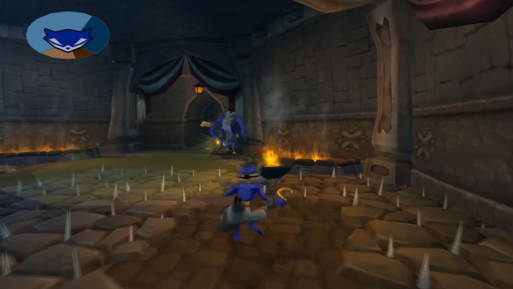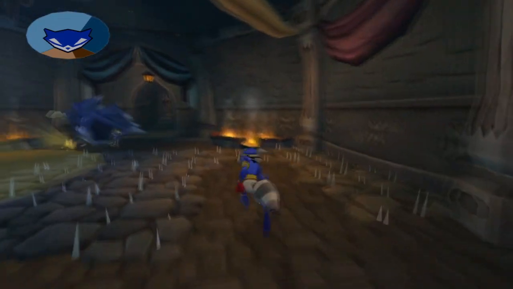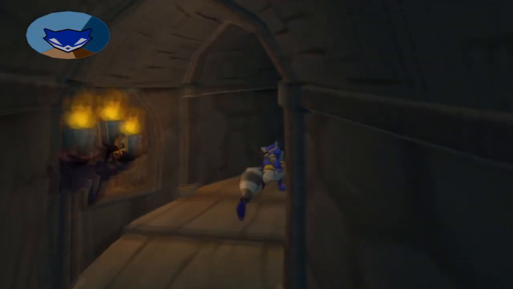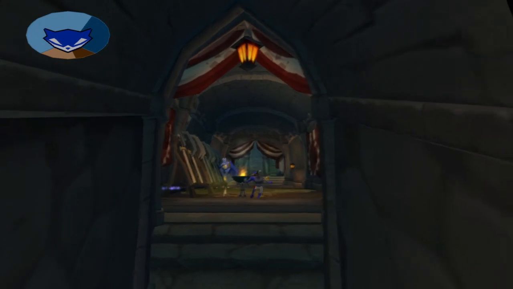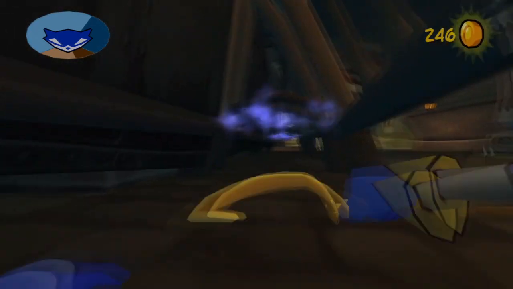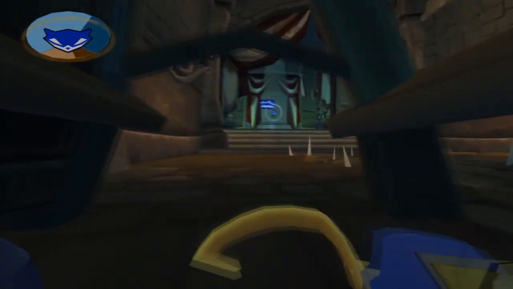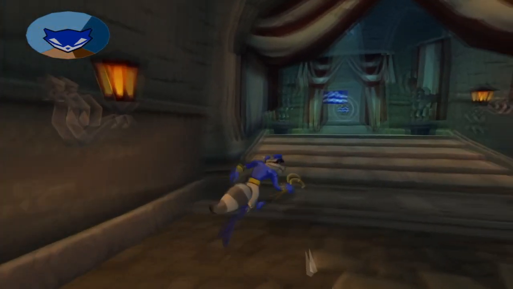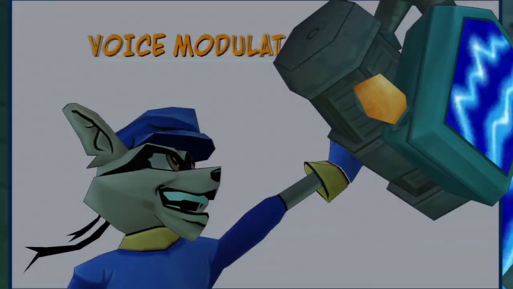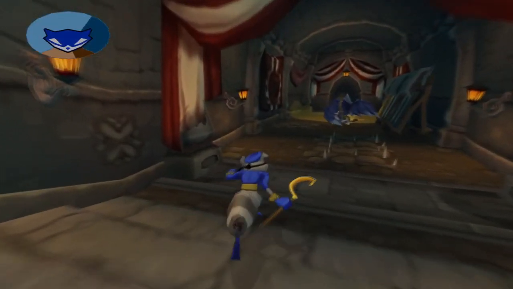This time you have to use this light to make the guard go to that light, because he heard a sound. You have to use these to make the guards go other places so you can basically sneak past. That's what you have to do to get to the end of this little hallway. And then at the end you'll find the voice modulator, which is great.